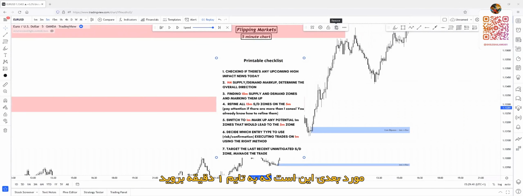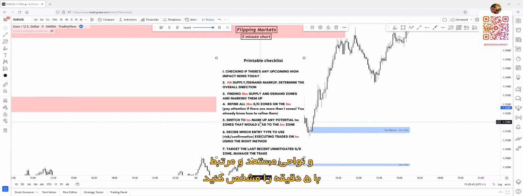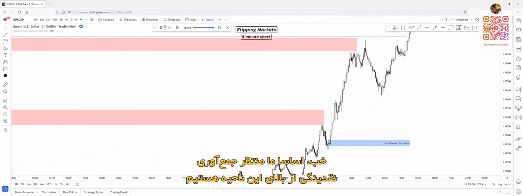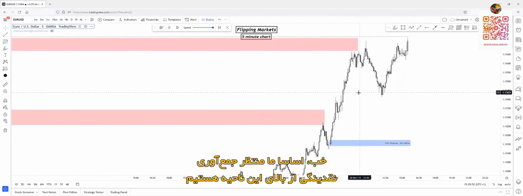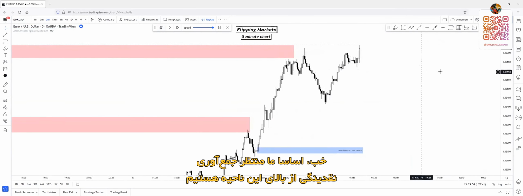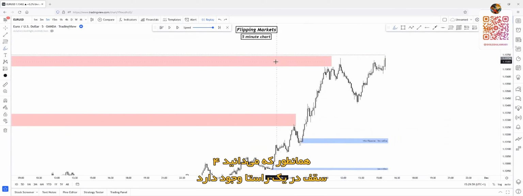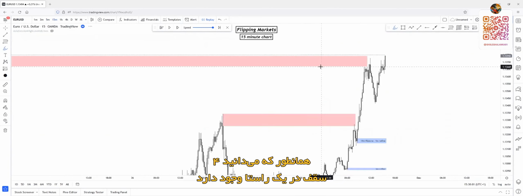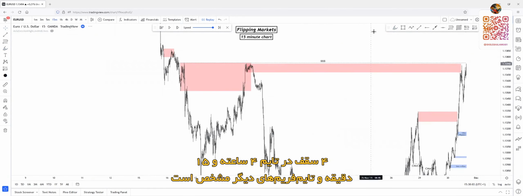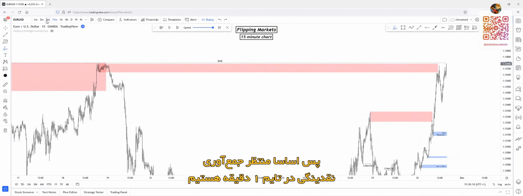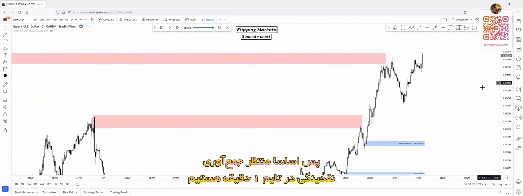Okay, so let's see the next step. As you can see, it switches to the 1-minute chart and marks up any potential 1-minute zones that could lead to the 5-minute zones. Okay, so basically we are waiting for the liquidity sweep from above this region. As you may know, there are 4 equal taps on the 4-hour chart, on the 15-minute chart, on any chart. So there's huge liquidity on this line. So basically we are waiting for the sweep of this liquidity on the 1-minute chart.